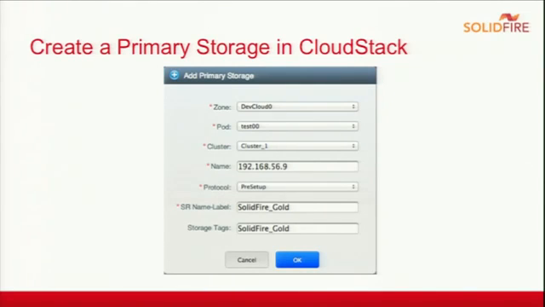The name field, although I've actually stuck in an IP address, which may be a little misleading, it doesn't need to be an IP address for primary storage. It's just some name that you're going to assign to that primary storage. I think when I filled that in, I just had a single host in my cluster, and I just decided to use that IP address as the name. But there's no need to put an IP address there. You can just provide some name for the primary storage.